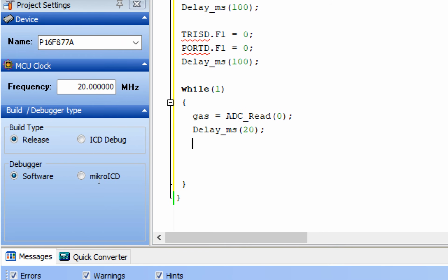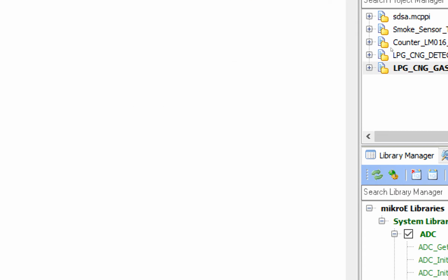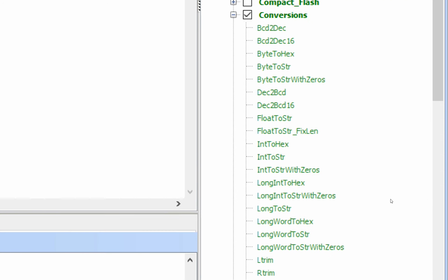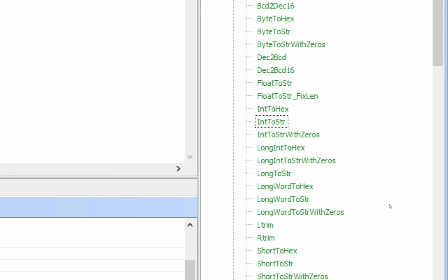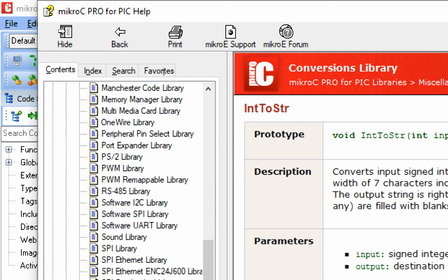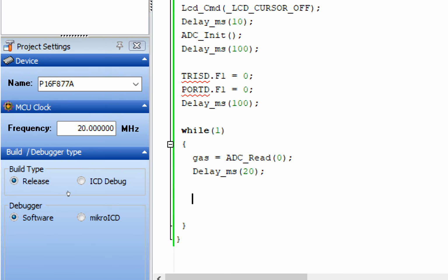Now the next thing is we cannot display this gas value directly on the LCD. We will need to convert it to a string. For that purpose, go to the conversion library. And in the conversion library, you have the int to string command, this command. Double click on it. It will open up like this. You copy this command from here. Now you see that this is the variable which will be converted to a string, integer.